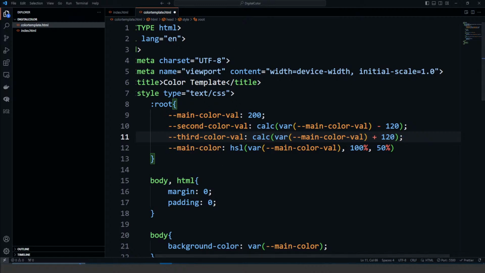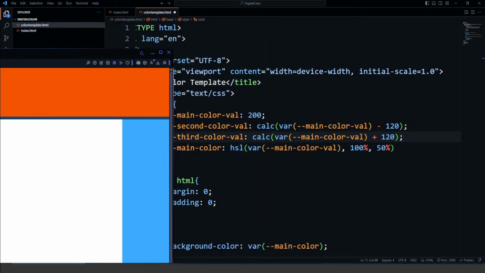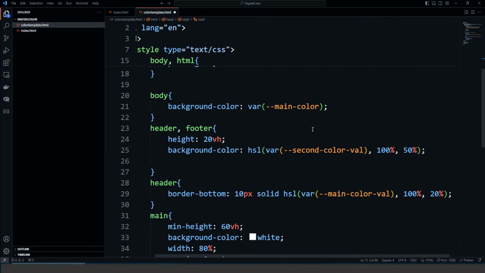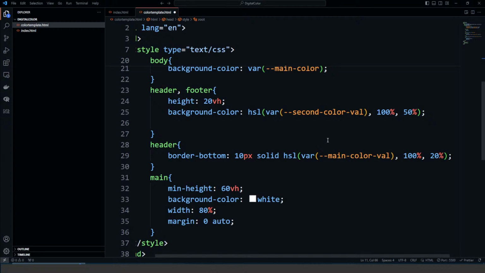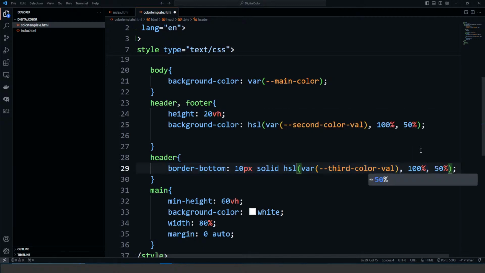So now maybe we want to change that bar here to be our third color val. We would change it in the header, third color val. Maybe bump the lightness back up a little bit to 50.